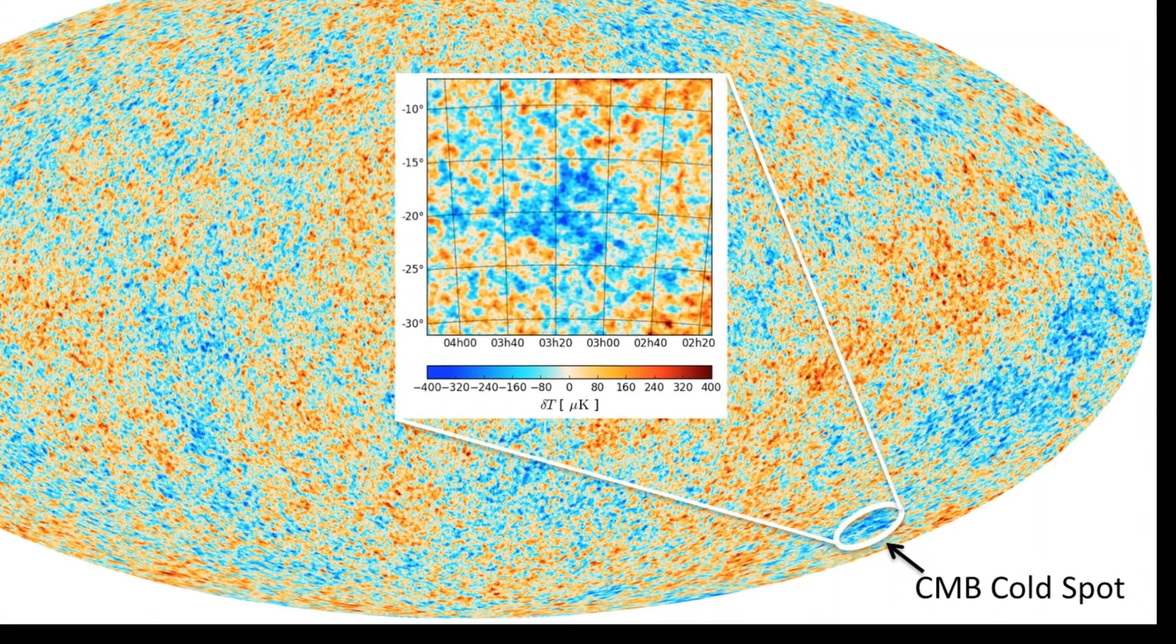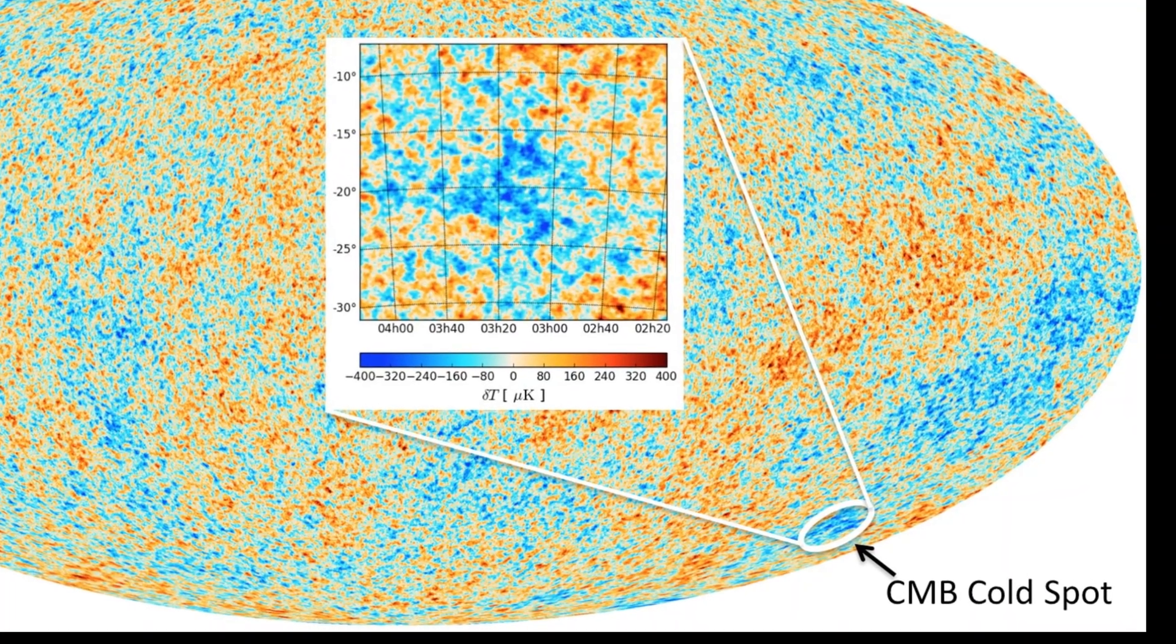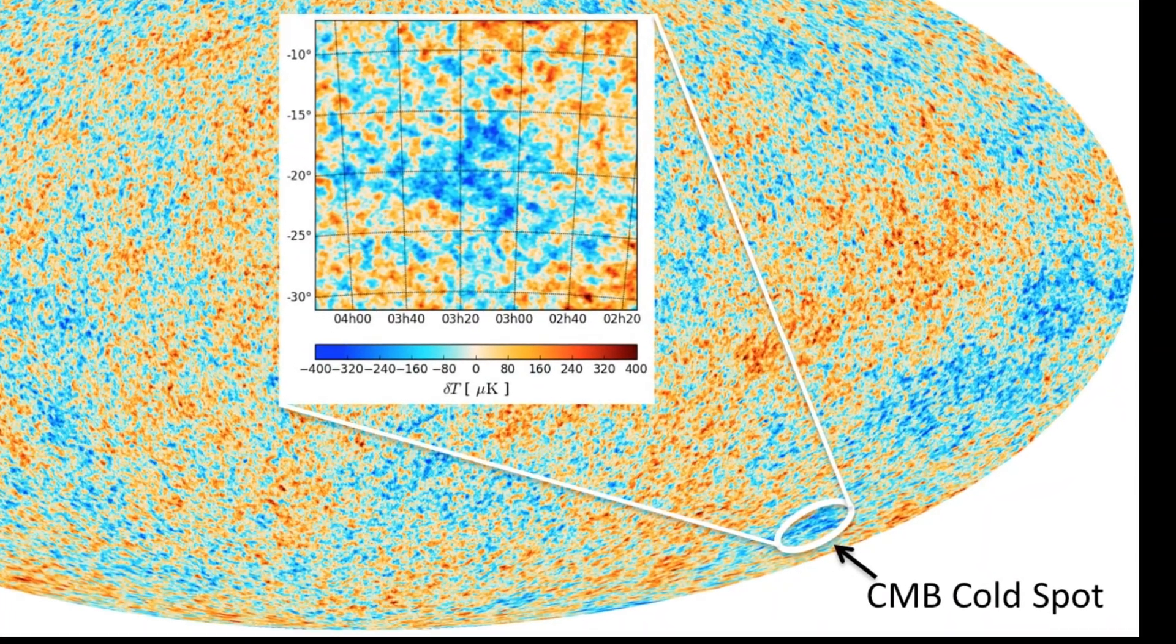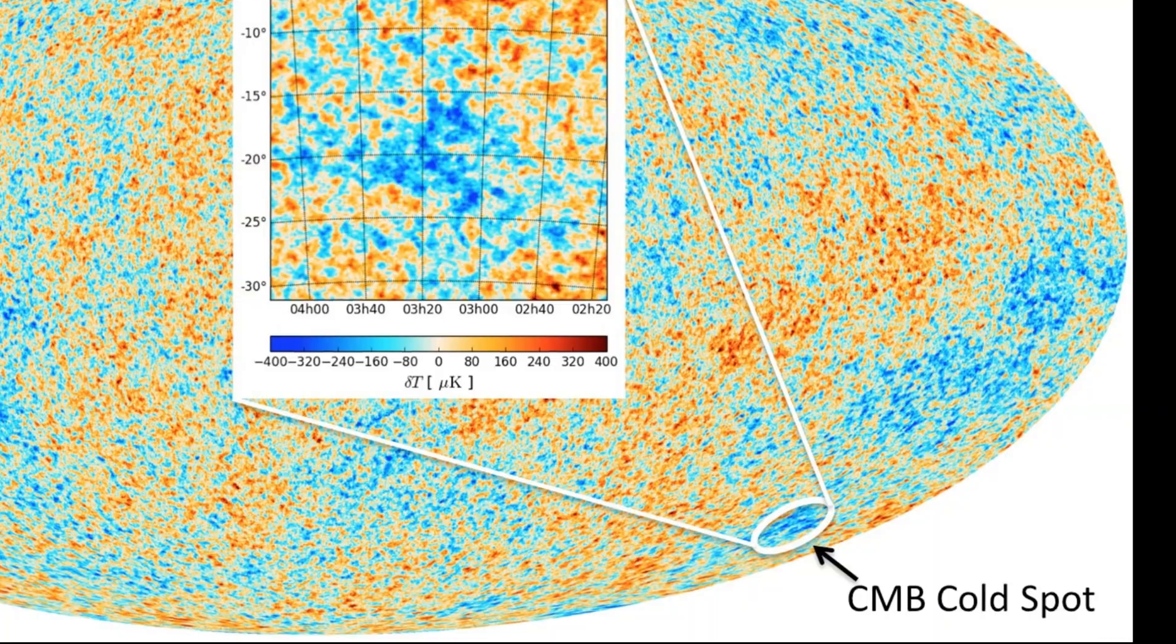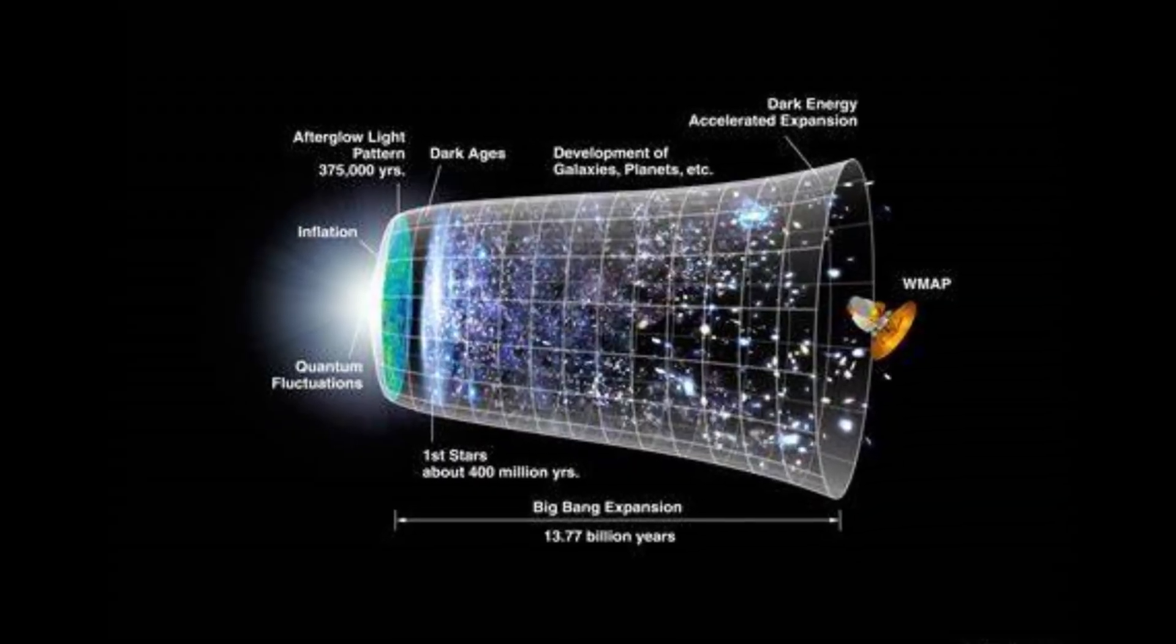The presence of an anomaly is, of course, problematic because either there is something wrong with our data, or the data is correct and shows the real picture, but then our theories about the universe are incorrect.